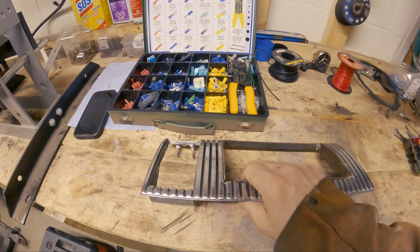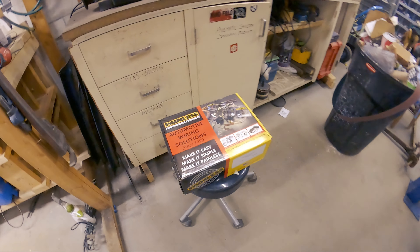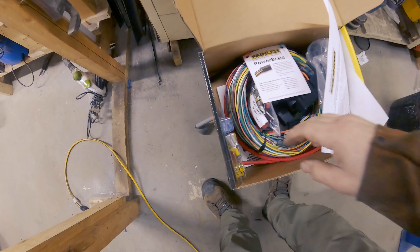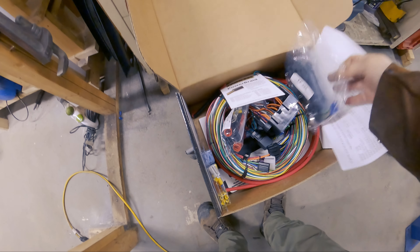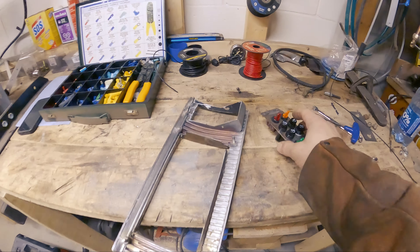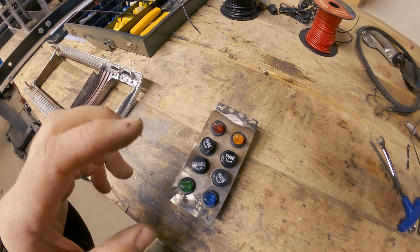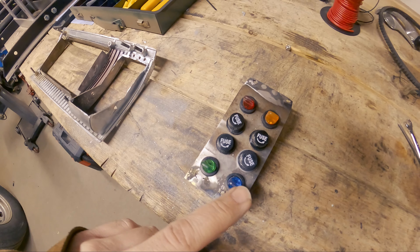This is gonna be my workspace for the next little bit with the dash pieces pulled out. I'm gonna have a look first - here we go, the Painless wiring kit. I've been familiar with these for years, it's a pretty straightforward setup. I'm sure people have seen many boxes of these. Got all sorts of stuff in here. I'm going to take it out and start going through it to see how I want to set up. I've put some inline fuses that are going to be easily accessible right from the panel itself in case there's any issues. These switches are basically accessory switches - for a fan, maybe fog lights, or whatever. I'll figure it out as I go.